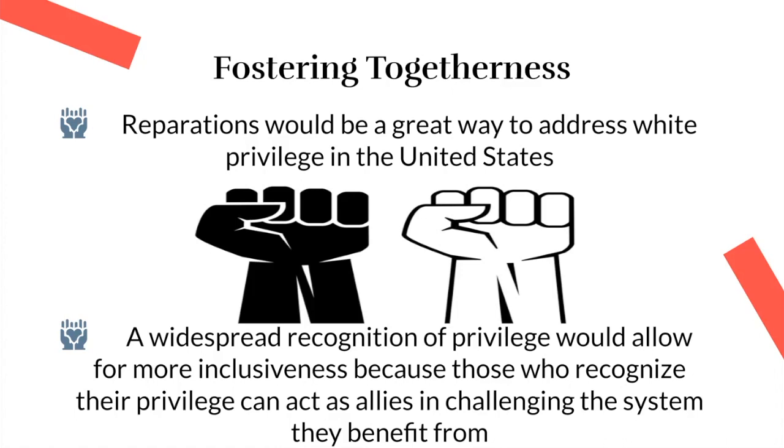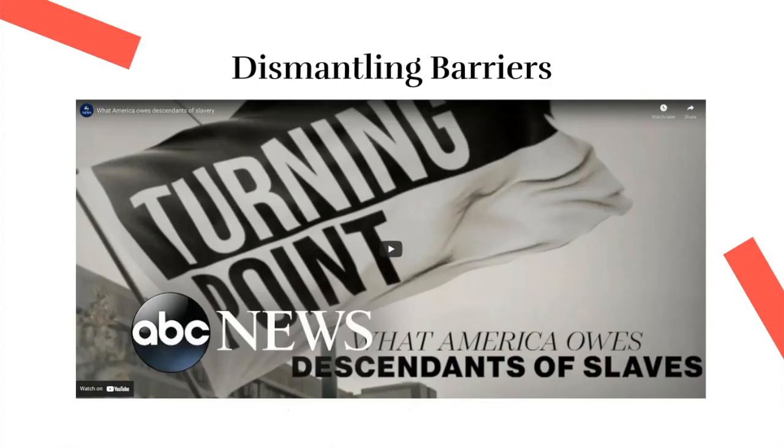This idea of challenging a racist system brings me to the second way reparations will eliminate prejudice, which is by dismantling barriers. This video by ABC News is an example of some of the ways reparations can dismantle barriers, specifically those set in place to oppress the descendants of slaves.